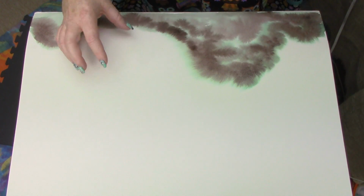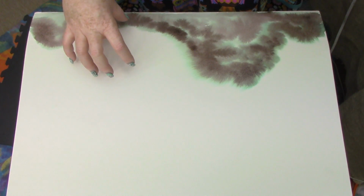I don't pull out so much that I have puddles. But now I've noticed... Don't make puddles. Puddles don't help you. It's a controlled amount of water. You want to see a sheen on the paper, right? You don't want to think anyone can go surfing. That would be the balance.